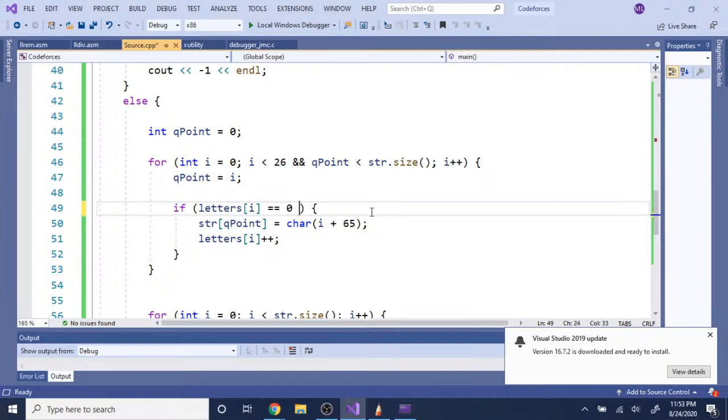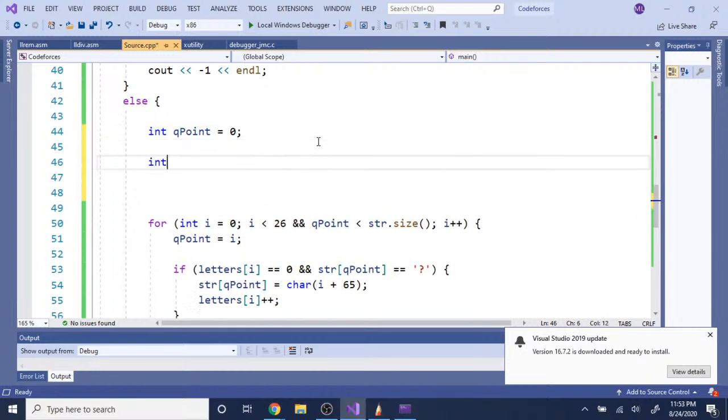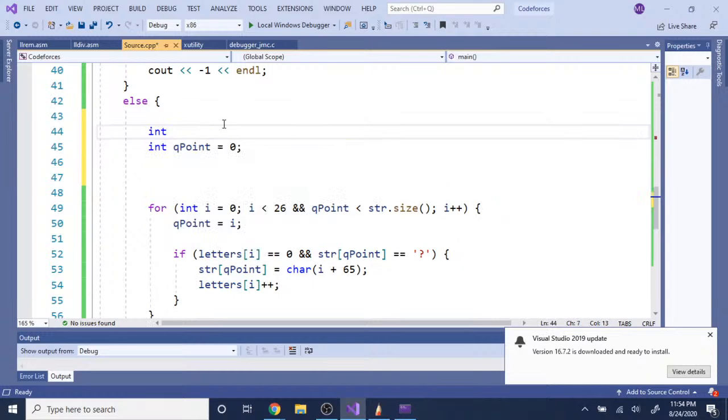We have to find the first question mark pointer. So we have to check that str at question mark pointer is going to equal a question mark. So we have to make sure this is possible. Let's see. Starting from 0, 1, okay. Question mark pointer should increase. Then I should stay the same. So we've got to change this for loop. We have 2 pointers, letter pointer here.